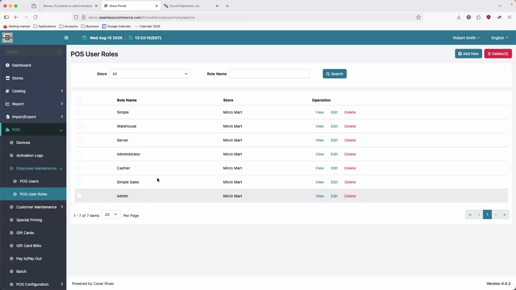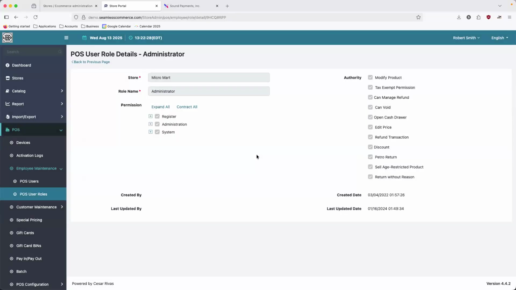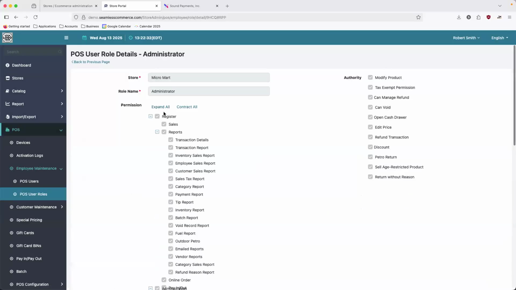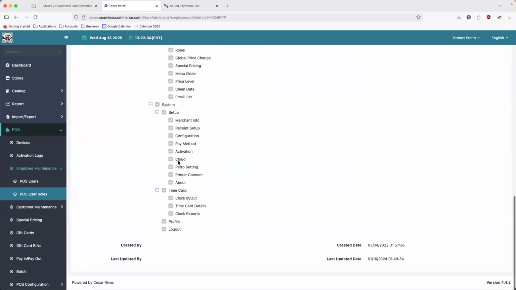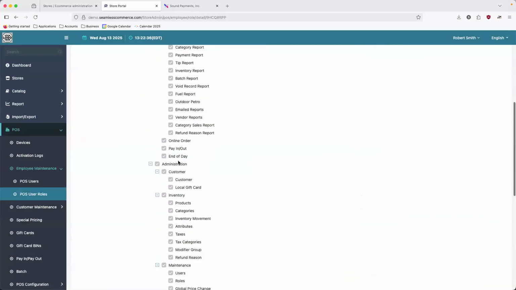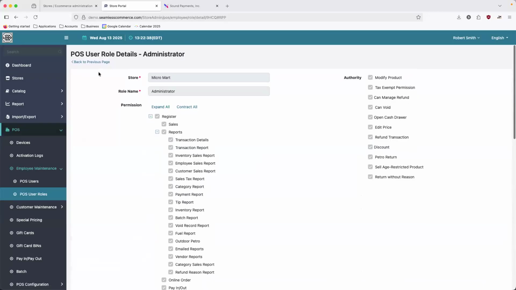We'll take a look at the roles first, and these will allow you to restrict what your pause users have access to. For example, an administrator, we can view this role here, and since it's an admin, they're going to have access to all the different features and functions of the POS.